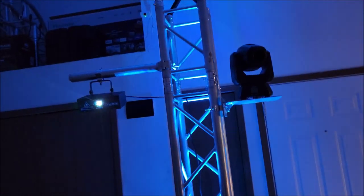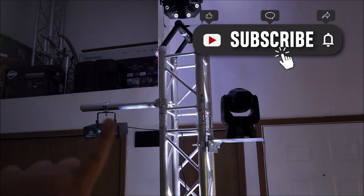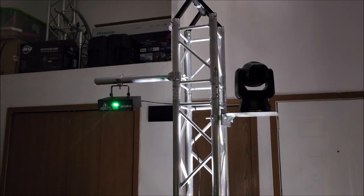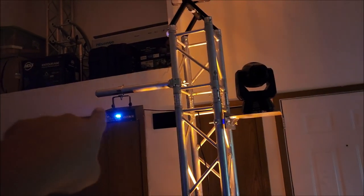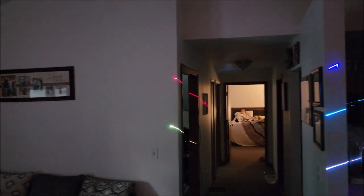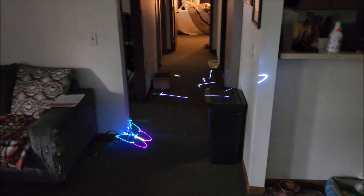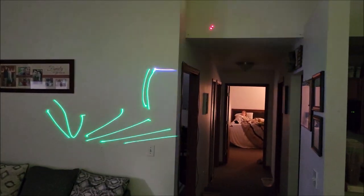Haven't made a video for a week or two. Been kind of super busy, but want to share something. I've got this cool new little bar that comes off the side of your truss where you can mount it hanging down. I've seen people do it. We've got these sheds — I believe that's a one watt or maybe three watt laser, I can't remember. Kind of angle it here. My house is a mess, we've been shooting stuff all day. It's a cool looking flower — put it up on the wall so you can see a little better.